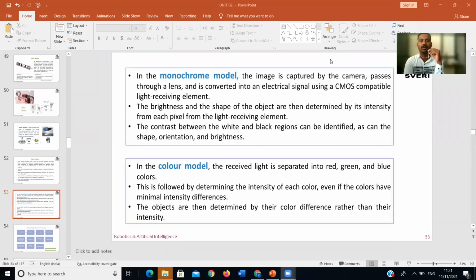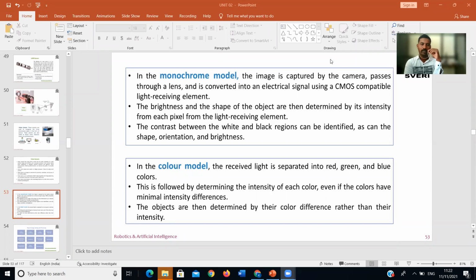And lastly, the contrast between the white and black regions can be identified, as can the shape, orientation and brightness. Similar to your experimental stress analysis lab, where in the photoelastic model the black and white fringes occur, similar fringes you will find, and depending on that it will generate the shape and orientation of the object.